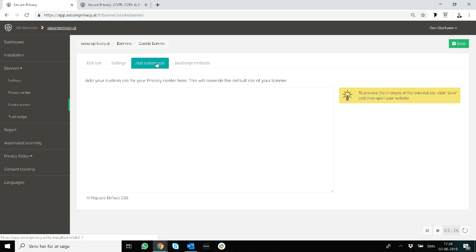Okay, so a few key takeaways with this video is that the purpose of a cookie banner is really twofold. Number one is communicating a privacy notice, and the second part is to receive explicit consent before you place any cookies and trackers. With Secure Privacy, you can communicate the privacy notice automatically in more than 70 languages.